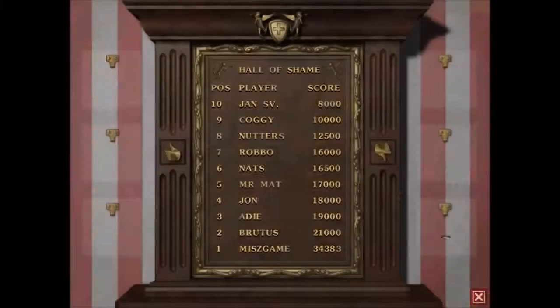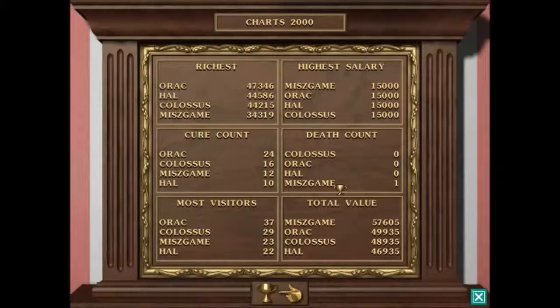So we're at the top of the Hall of Shame. Or the bottom, depending on how you look at it. I've killed one person. No one else has killed anyone. Our salaries are the same. I am not the richest. I have cured more than Hal. Nah, Hal, you suck. And then more than Hal again. You still suck. But my value is the highest, so I think you all suck.